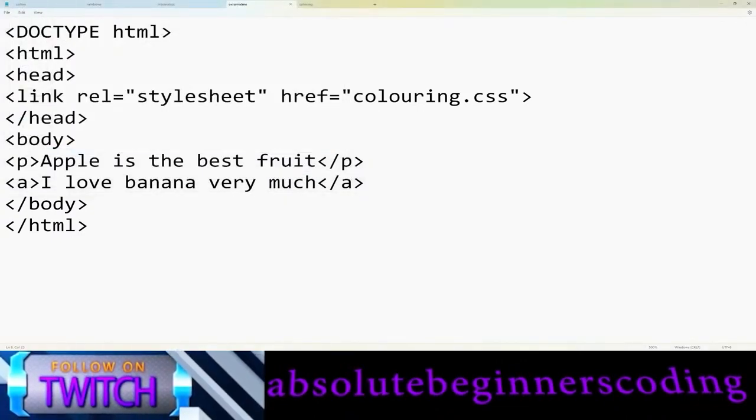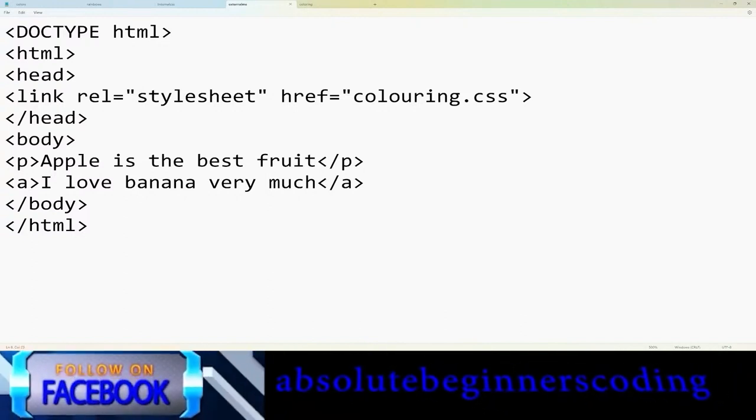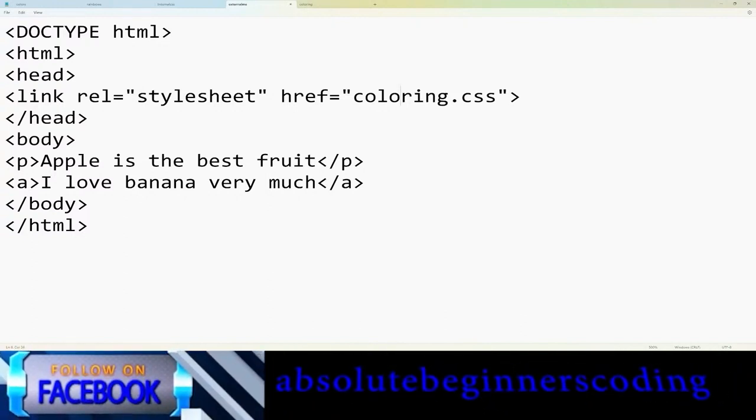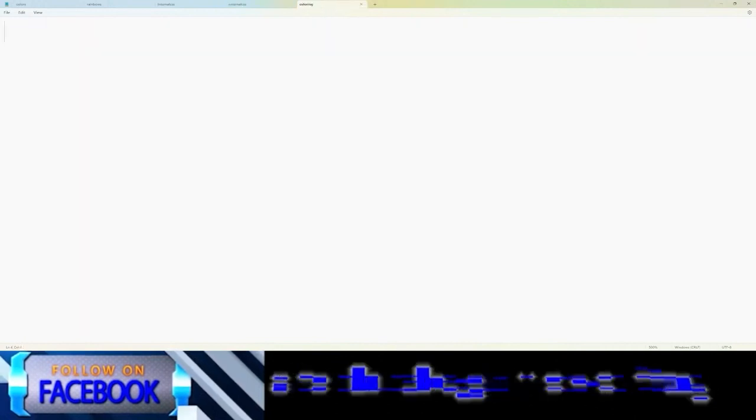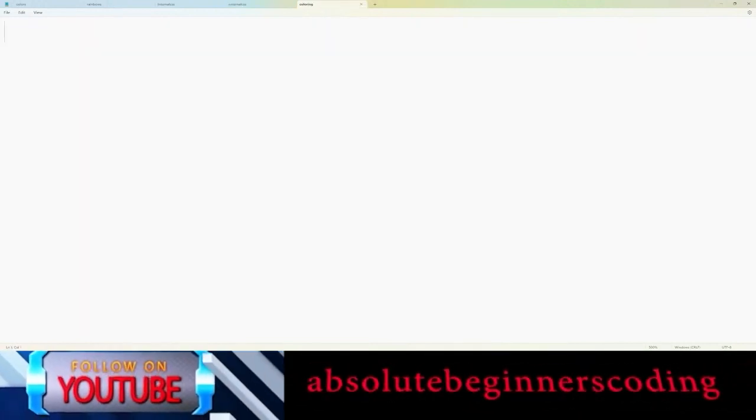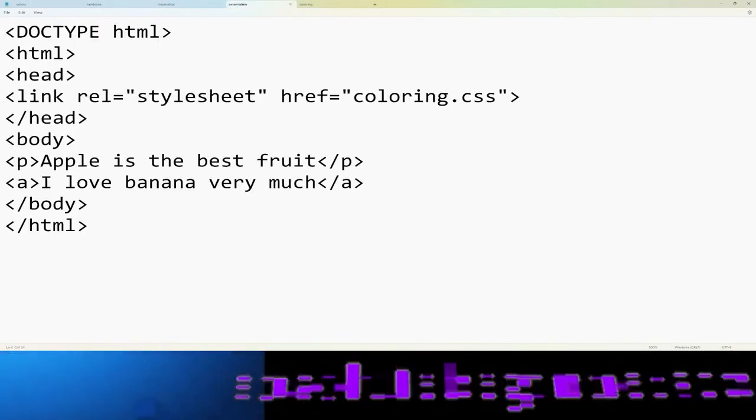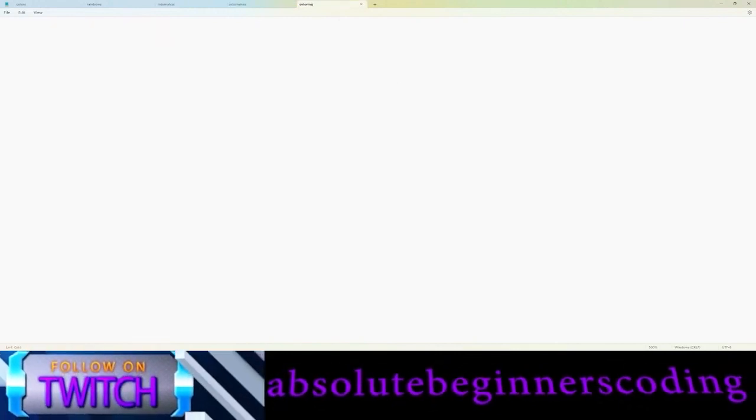I have linked coloring.css. So I'm going to go here. I'm going to give colors to the P and A from another CSS file.